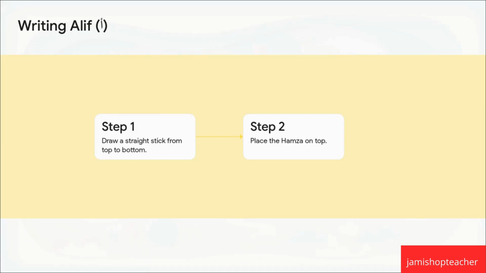Section 2, Letter Shapes and Writing Methods. All right, let's transition into the visual phase of our learning journey. Now we're going to decode the clever visual metaphors used to teach Arabic handwriting. Writing the Arabic alphabet is a highly logical process. Let's start with the letter Aleph. It consists of just two simple steps. First, we draw a straight stick from the top down. Second, we place the Hamza right on top. Breaking the letter down into this logical, top-to-bottom construction makes the core structure incredibly easy for any beginner.